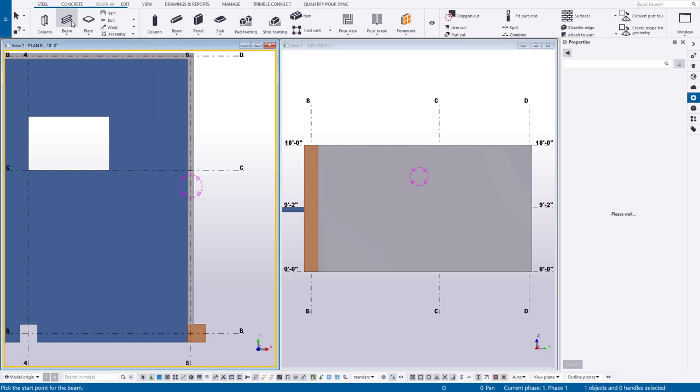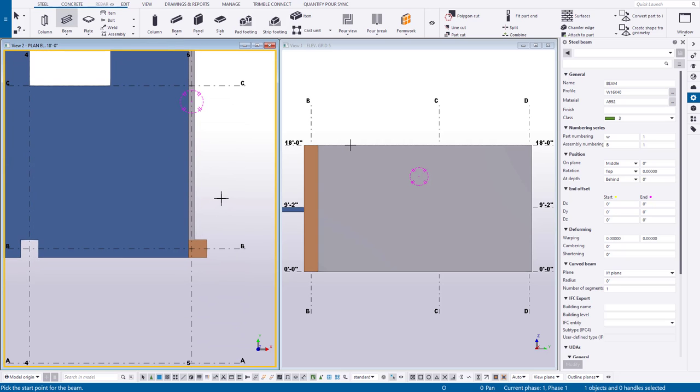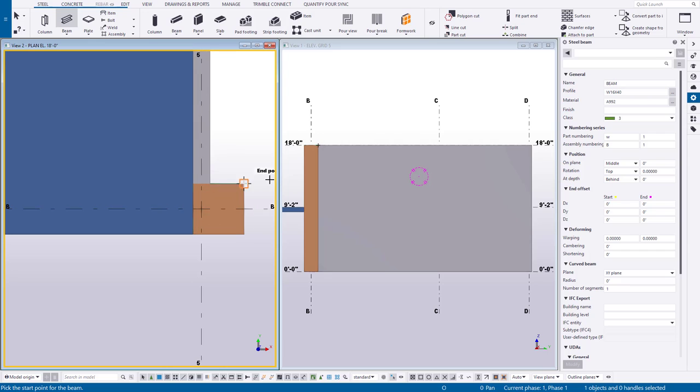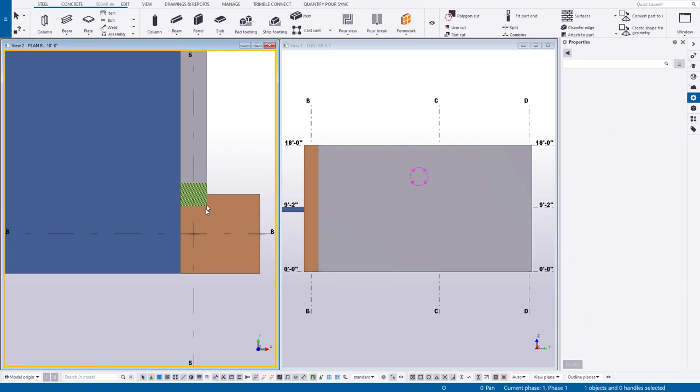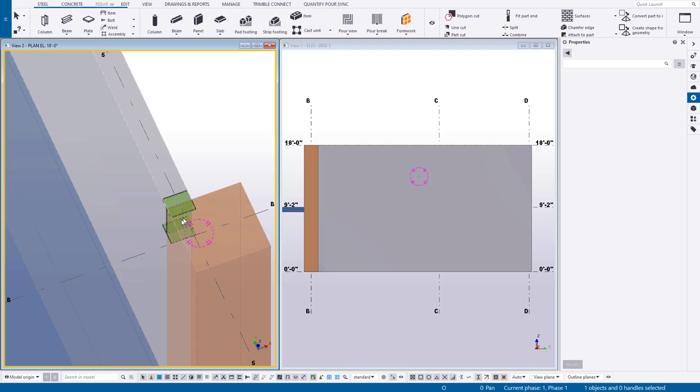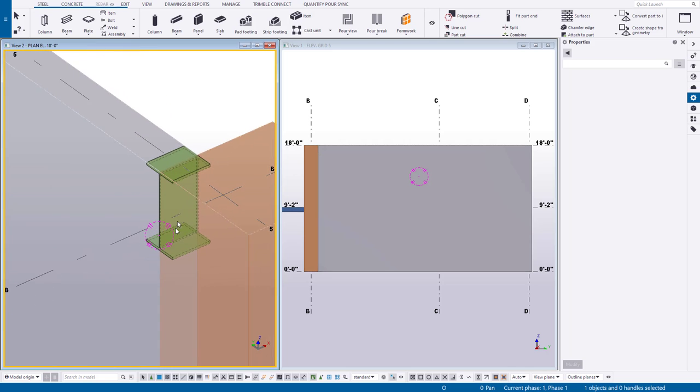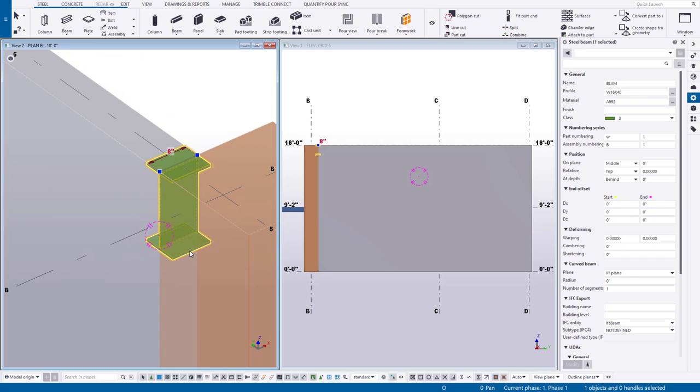So what I'll do is activate that tool, and I'm just going to put a beam in to start. I'm going to use the intersection of this wall and column to do so, going from one side of the wall to the other. That's it. All right. If we come in, I'll rotate a little bit and turn our concrete transparent so we can see I've got a nice webbed member, which has no benefit to us right now, placed inside my concrete wall.